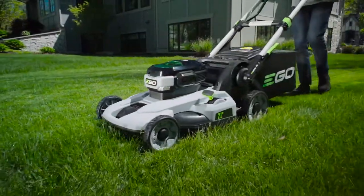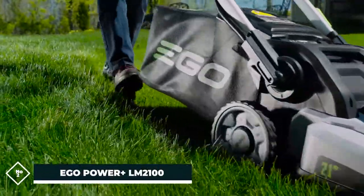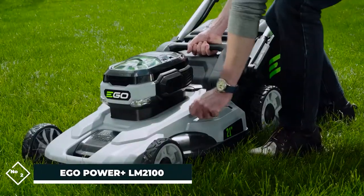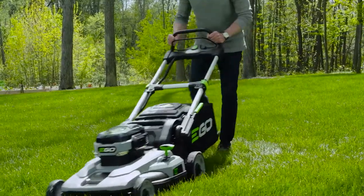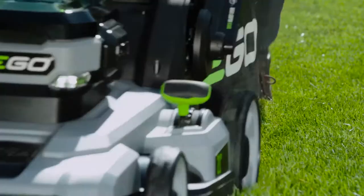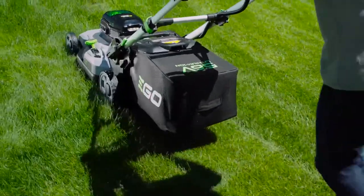Powered by the industry's first and most advanced 56-volt lithium-ion battery that delivers the torque of gas. Customize your cut with ease. Changing the deck height or handle position is as simple as pressing a lever. Featuring an all-new 5.0 amp-hour battery that runs up to 45 minutes on a single charge.